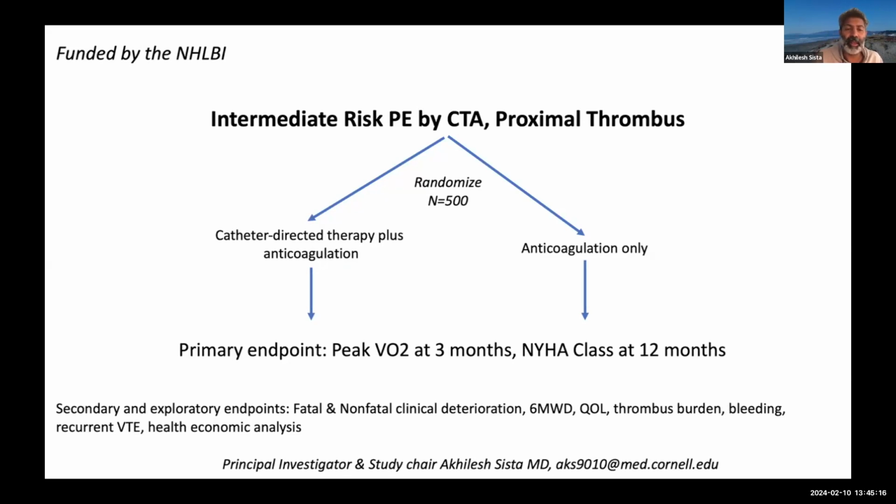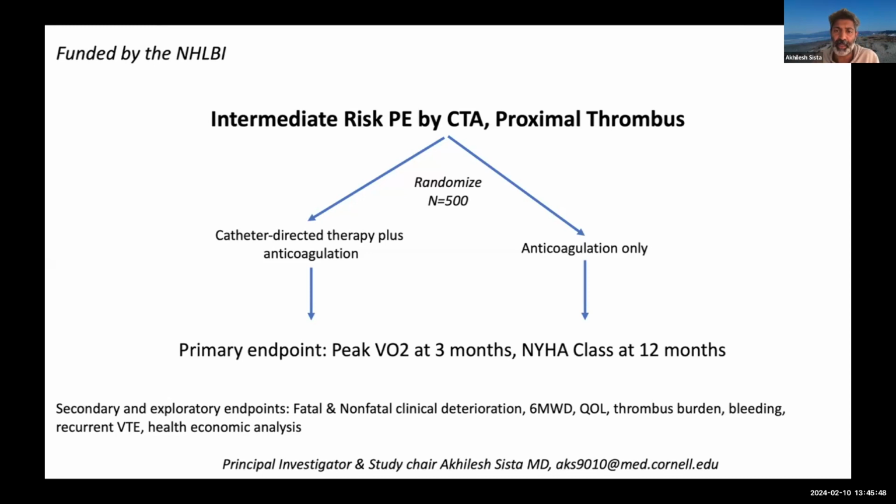Now, catheter-directed therapy in PE-TRACT, since this is not a device or industry-led trial, is whatever is a FDA-cleared catheter. So that could be mechanical thrombectomy with the FlowTriever or the Indigo device, or it could be a catheter-directed thrombolysis with either the ECOS catheter or the Bashir endovascular catheter. So really, it is attempting to be a modern, real-world practice plus anticoagulants versus anticoagulants alone.